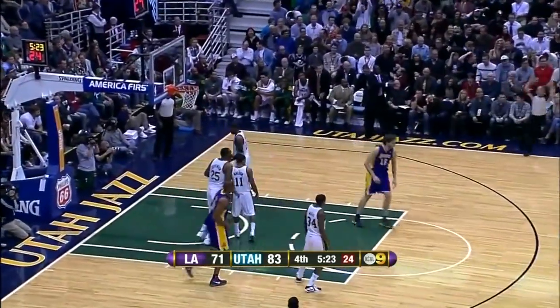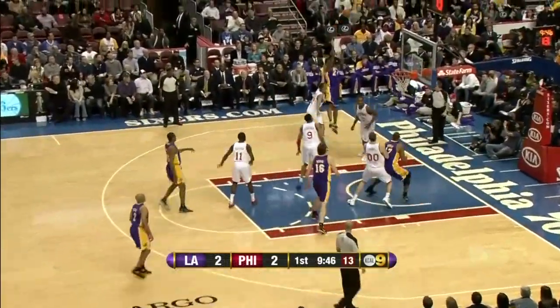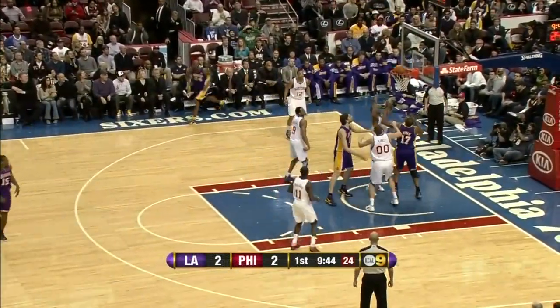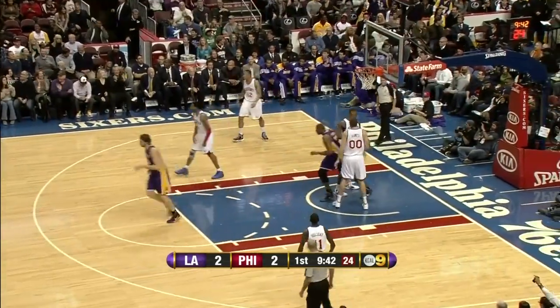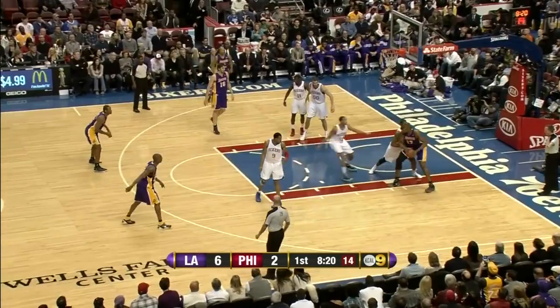2 in a row for Kobe. Yes, he's got it. 15 to play. Josh Howard decides to go under the screen. Can't do that with Gimp against Kobe. Right. Coming off of a 2-point game. Baseline, Kobe going to settle in. Oh! Finally. Again, tempo is going to be important tonight also.